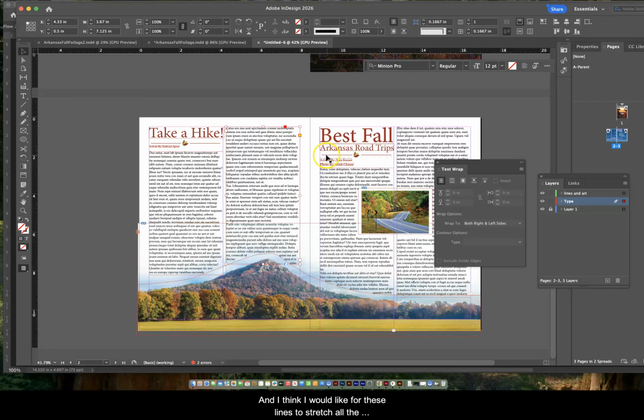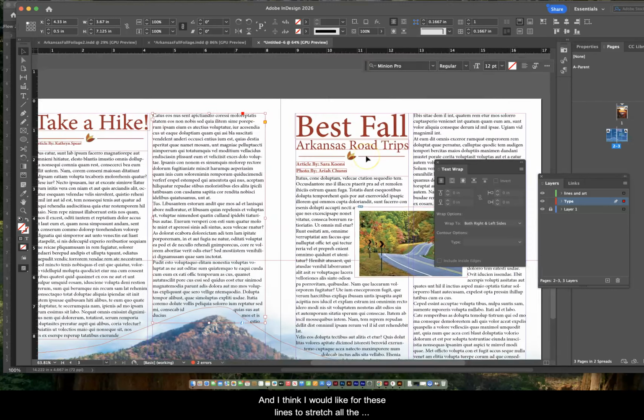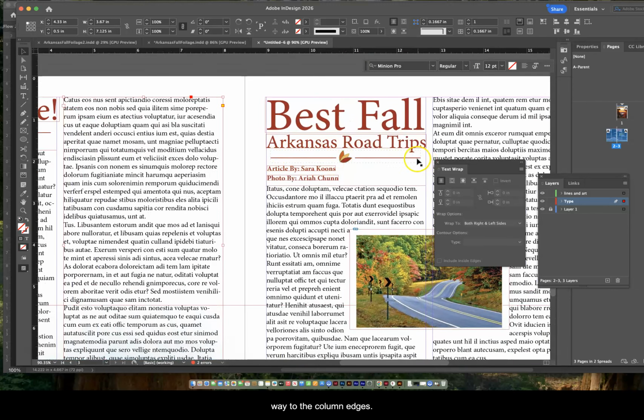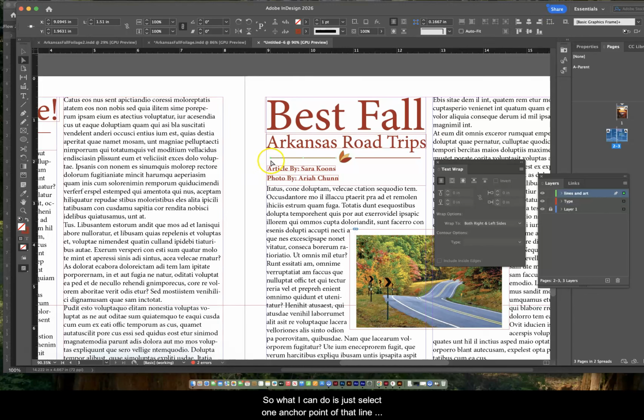And I think I would like for these lines to stretch all the way to the column edges. So what I can do is just select one anchor point of that line path on either end and just use my arrow keys to extend it.